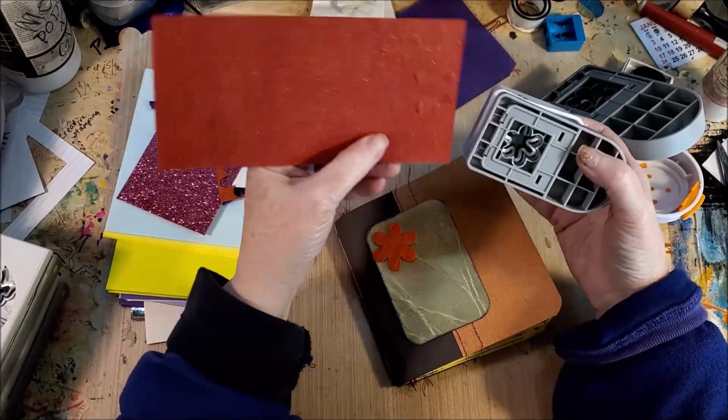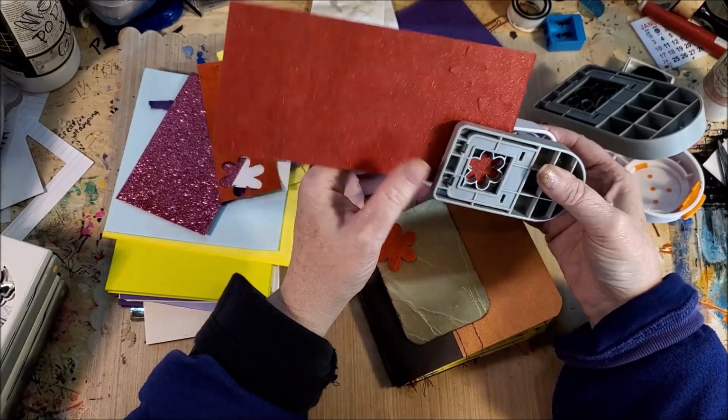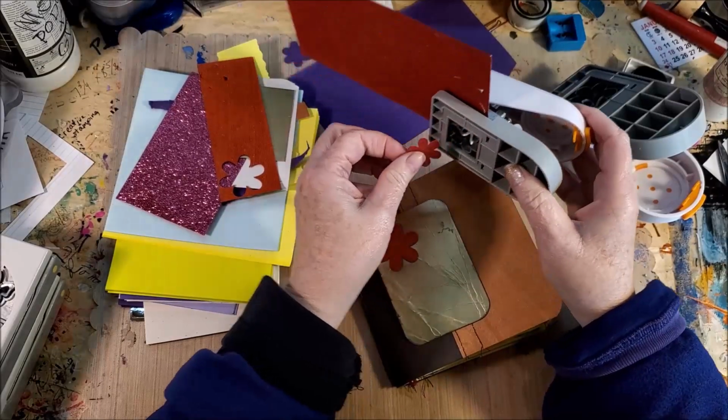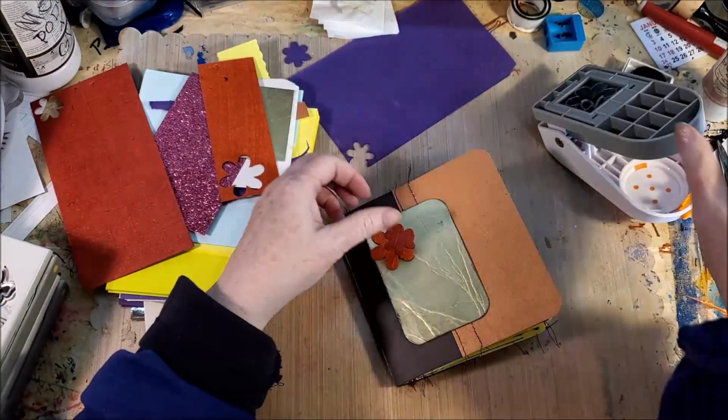You could cut little things out by hand, little hearts or something. Okay. I like that.